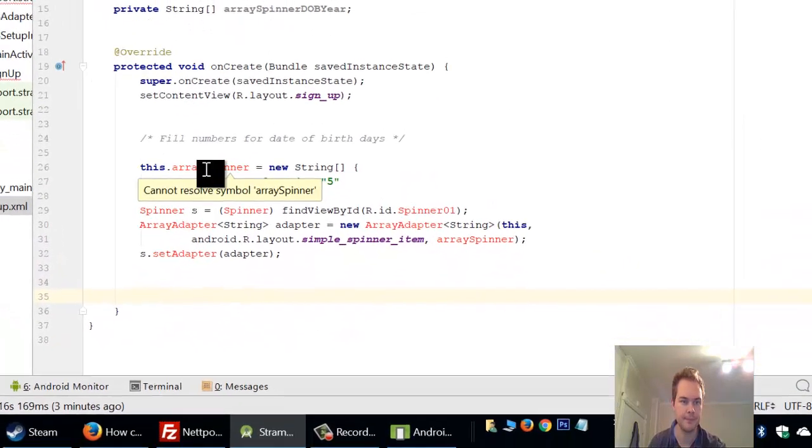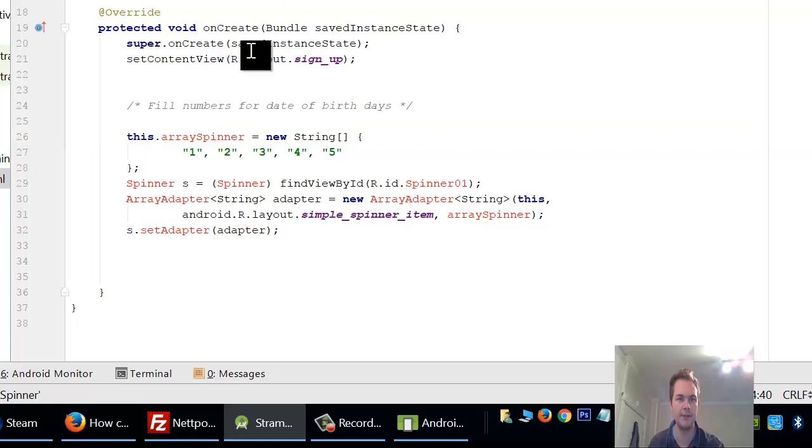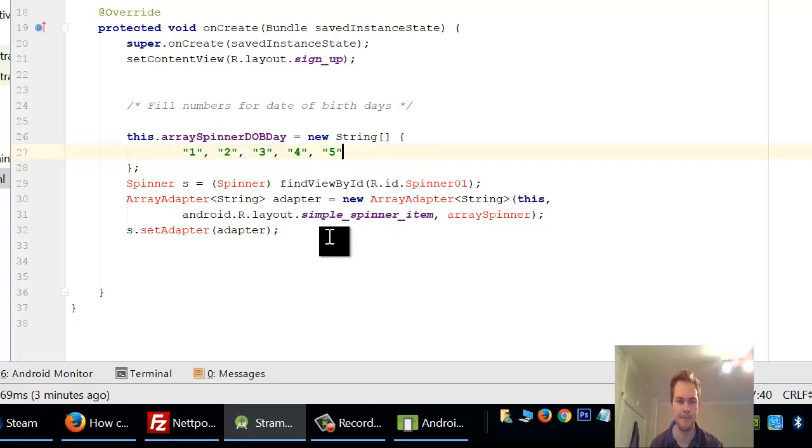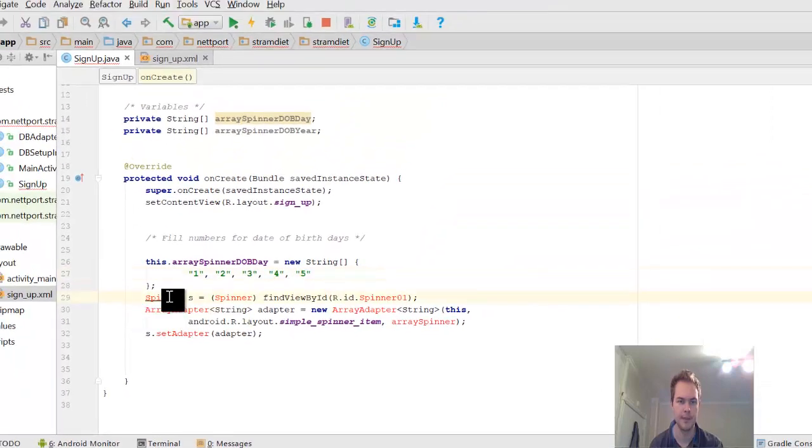So this array spinner date of birthday equals new string 1, 2, 3, 4, 5, and I wanted to go to 31. And the spinner S, and the S is the variable name, and I want it to be spinner date of birthday.